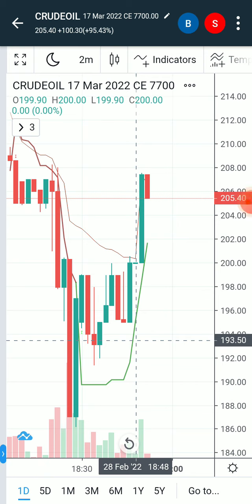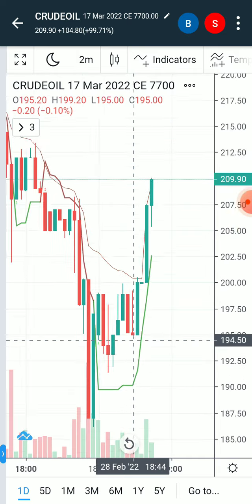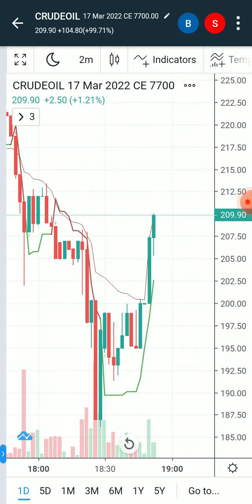And here we can see that some profit booking is there, but volume is also less. So here we can see that I have reached our target. Okay, we have reached our target of 208. I'll just trail the stop loss, and because this is a big breakout, I think it might reach till 215. So I'll just trail our stop loss. Okay, and we have gained 7 points as of now.